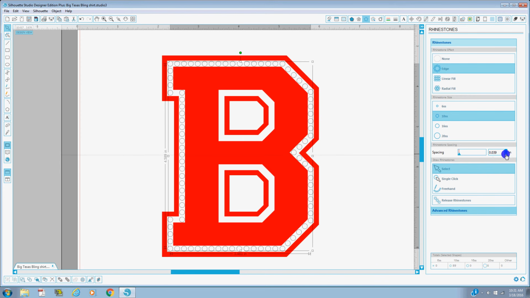And I want to add some more stones. So I'm going to select the arrow down portion. I'm just going to hold that down and let that run down. And you'll see as I'm doing that, it starts to change the distance on my screen. And there we go. Now my spacing that had that gap over in this area has been filled in.